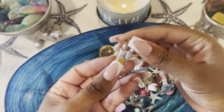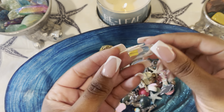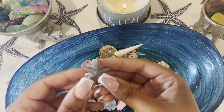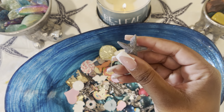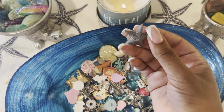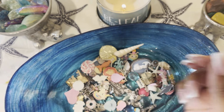Let's start. This one here is that message in a bottle that you would see come through the sea or the ocean, floating. So of course that's the message in the bottle charm. I have little stars I've applied meanings to. This can mean a lot of things. This can mean maybe you'll meet somebody who's special or who's a star. This could stand for five stars. You just apply your own meanings to them. But I thought this one was really, really pretty. I can't even remember where I picked it up from, but I like that one too.